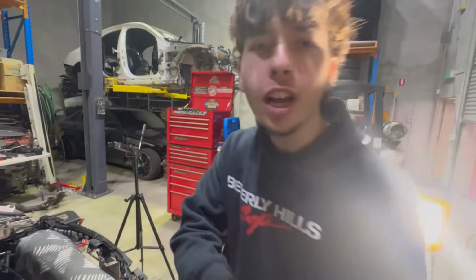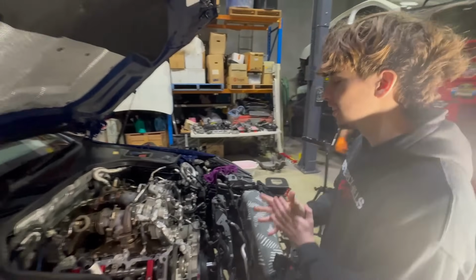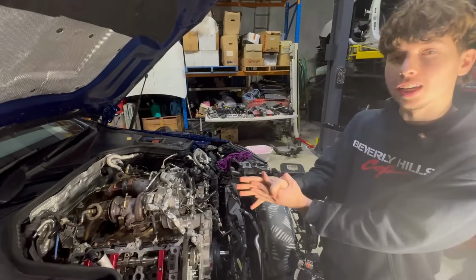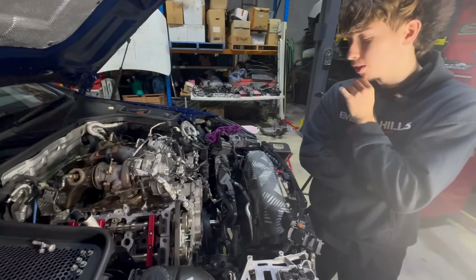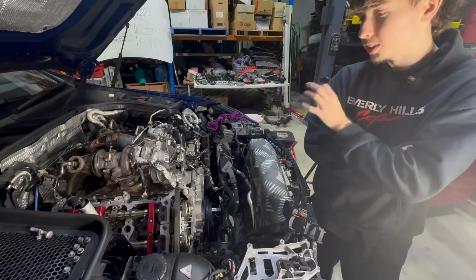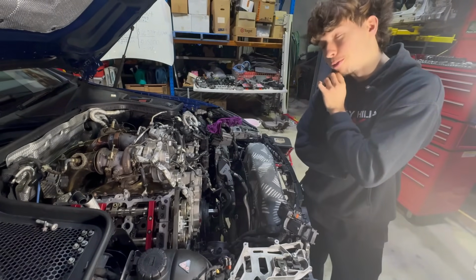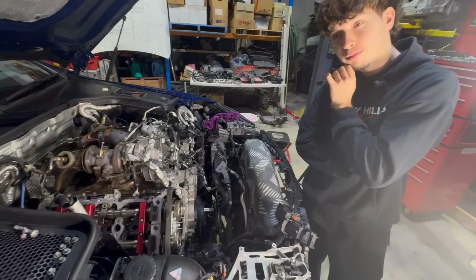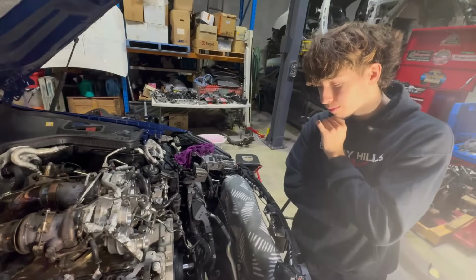New adjusters, new chain on the car, on the M177. Hypothetically, it's fixed now. Now's the worst part of it, and that's putting everything we've taken off and disassembled back together. But none of it compares to that alternator and ECU down there. I know. That's the main part of it, but the rest shouldn't take too long.